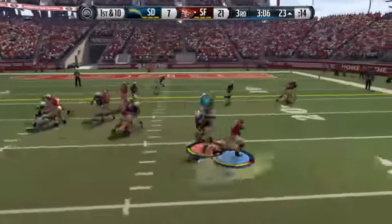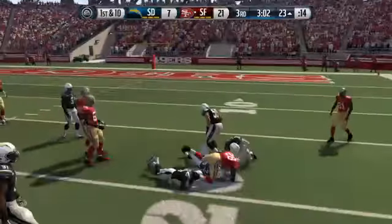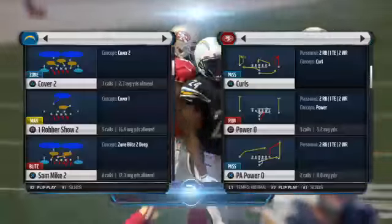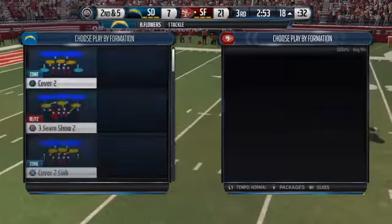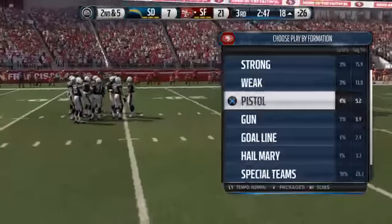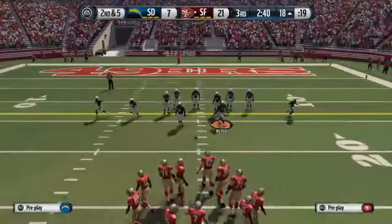They'll run it here. Now slashing to the right side, looking for room. Met by Flowers that time. The 49ers have turned it up a notch with their running game today, Phil. Hyde's been leading the charge on this front. And they've done it many ways. They've done it with power runs, going outside, going inside, draw plays. Everything is working for this running game today, and it's been impressive to watch.